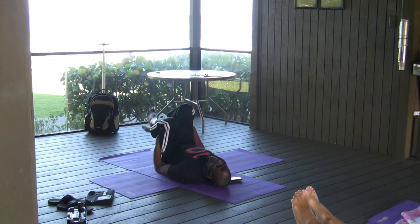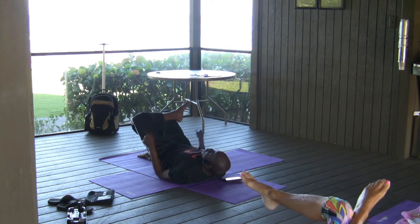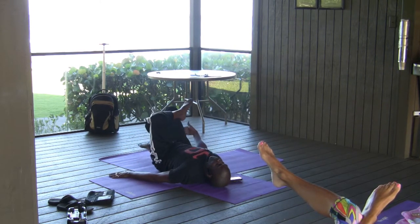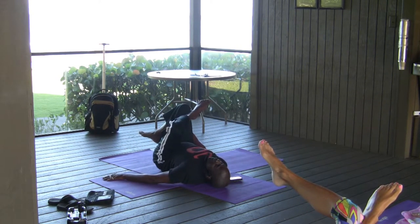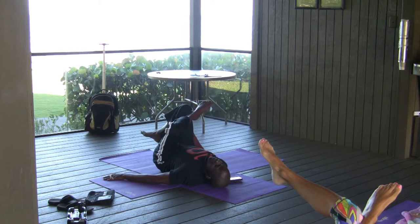Our right foot comes down. Left ankle crosses over. Left knee opens. Right hand behind your right thigh. Just hug the knee back. Deep stretch behind your left. Long deep breaths. And just stretch.